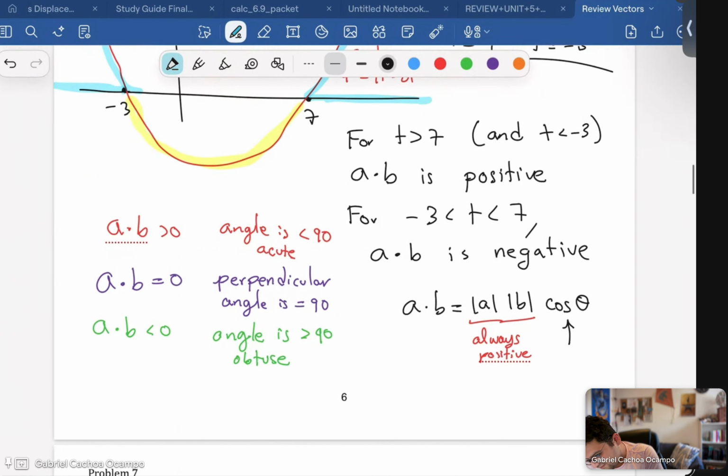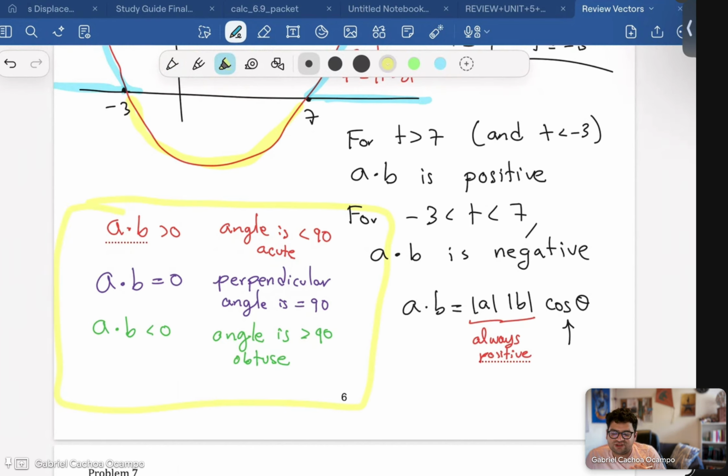If you want to have something to remember from this problem, it is this, no? The dot product is used to calculate the angle between two vectors, and the sign of the dot product tells you if the angle is acute, 90, or obtuse. Problem 6. This is a very AAHL problem, no? Which is cool. I think that is cool. Not a problem from our class, but an Approaches and Analysis one.